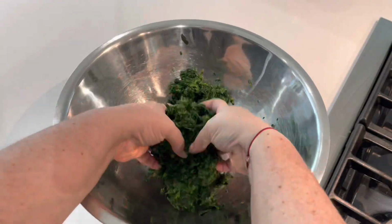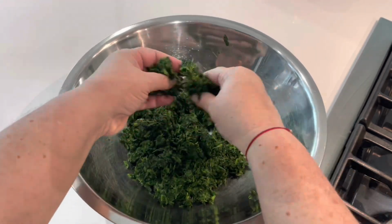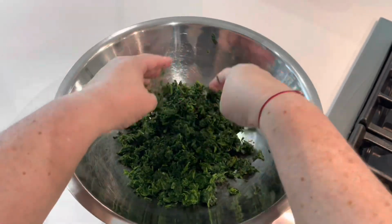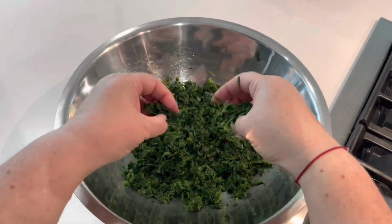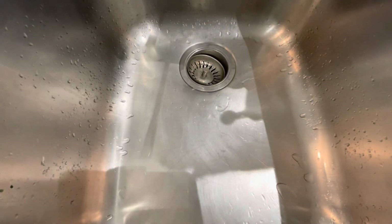Once I've squeezed all that water out, the leaves tend to clump together, because of course we've squeezed them quite hard. So then I just come in here with my hands and break up all of those clumps and loosen those leaves. I want to make sure that they're not all clumped up together. They're nice and loose. And then we're going to move on to working with our artichokes.